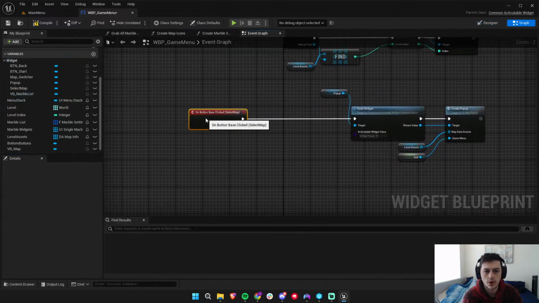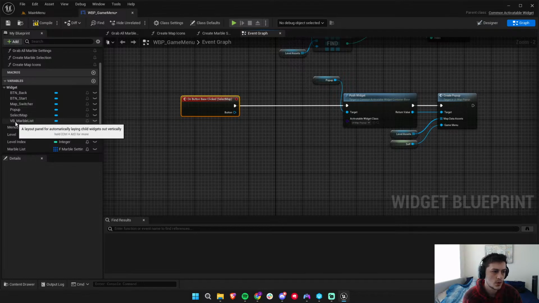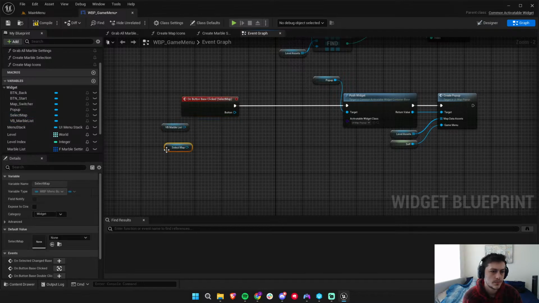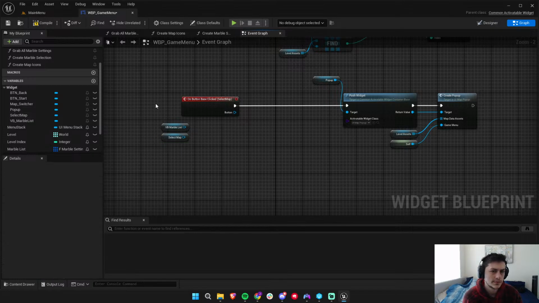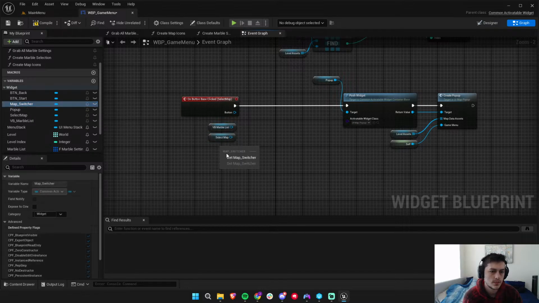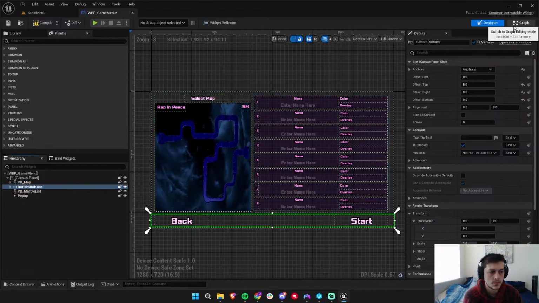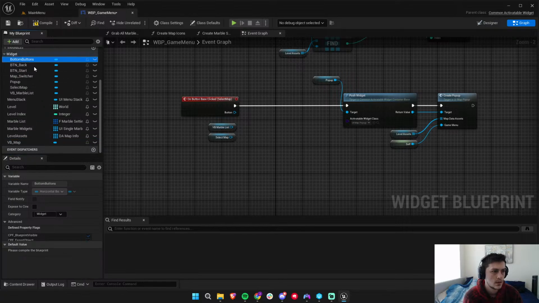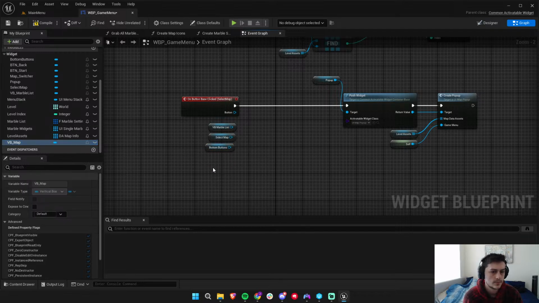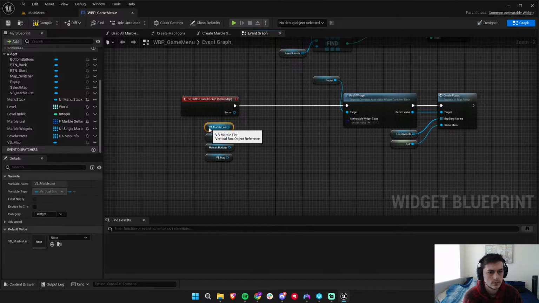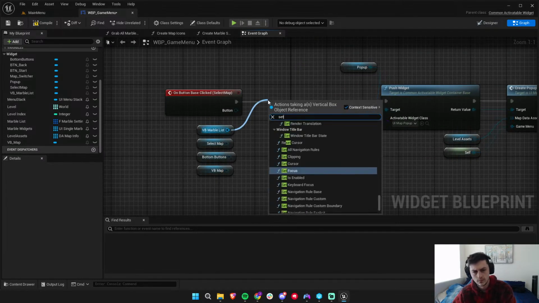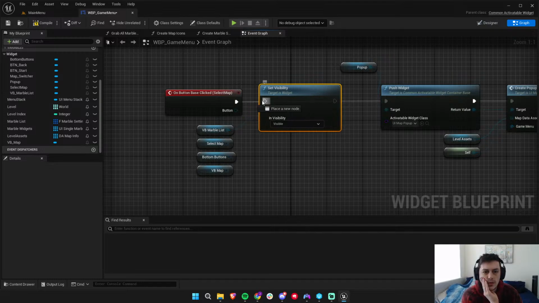But that seems like a weird workaround. I'll do that in the meantime. Let's just see if it works actually. Map switcher. Wait, no. BB map button bottoms. We'll set visibility to not hit testable.